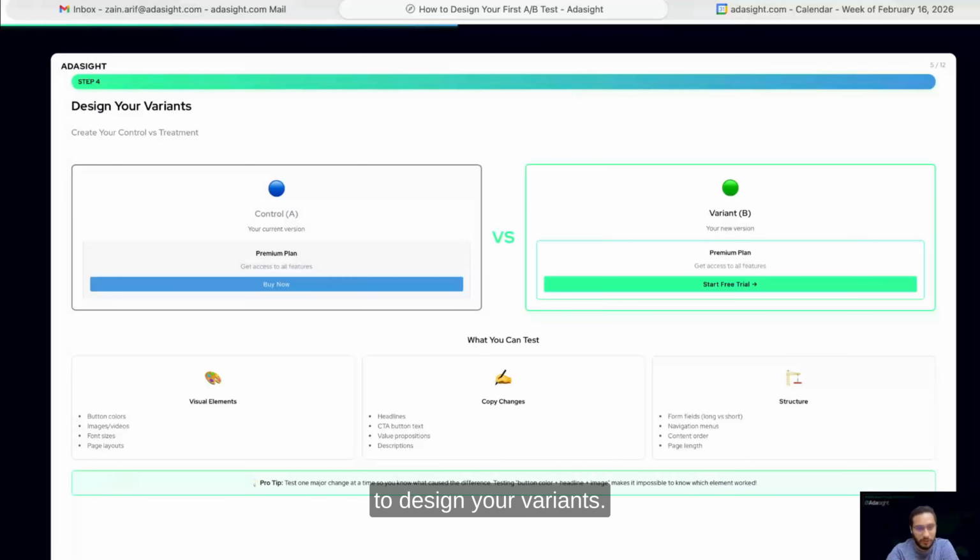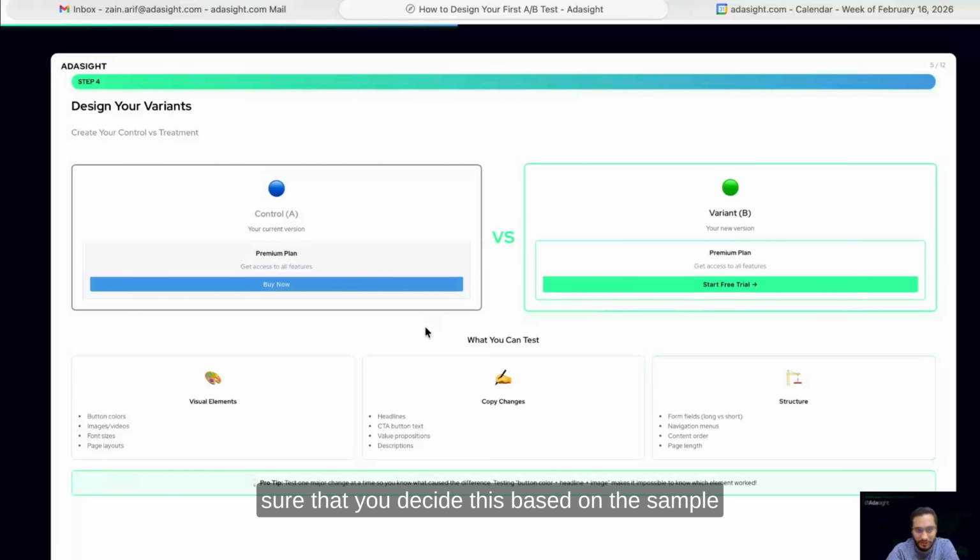This is where you are going to design your variants. You have to decide whether your split is going to be 50-50 if you have planned for two variants, or 33% among three variants if you are planning to have three variants.